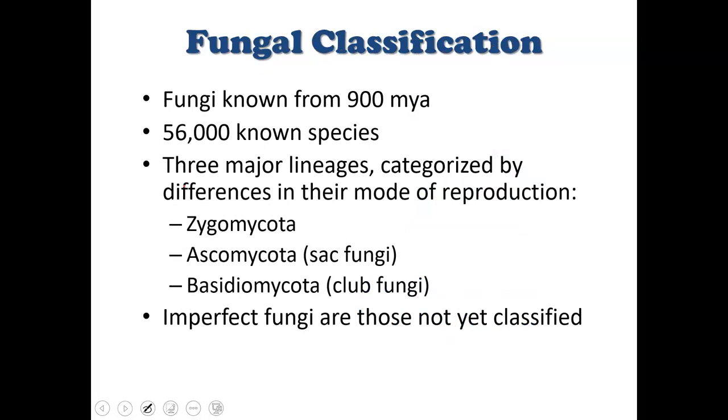Right? So there are distinct lineages of the fungi. We're not going to concern ourselves with the difference between the zygomycetes and the ascomycetes. None of that stuff is important for our class. What I do want you to know is that the differences are based on their reproductive modes. So the zygomycetes and the basidiomycetes have different sexual structures, and that's why they're different from one another. So they are reproductively isolated from one another based on their sexual reproduction modes.